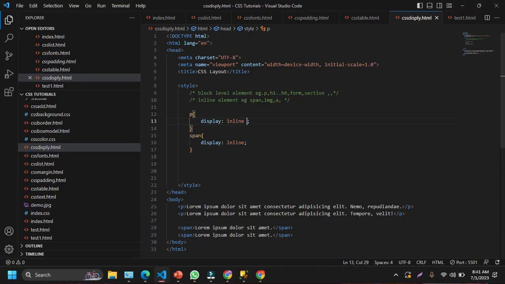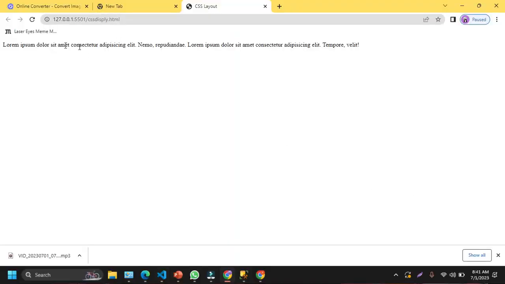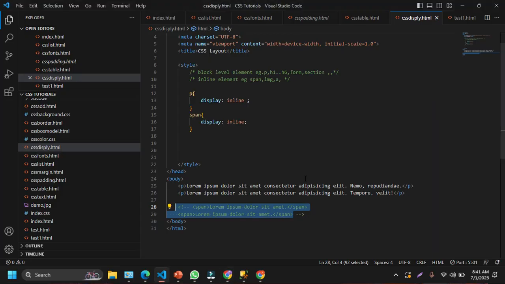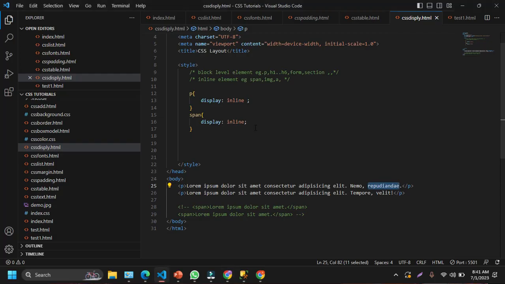If I put the span inside a comment for a minute and keep only the p tag, you can see this is converted into one line. This is my first paragraph, and another paragraph starts just after finishing the first one. Now our block level element is converted into an inline element.